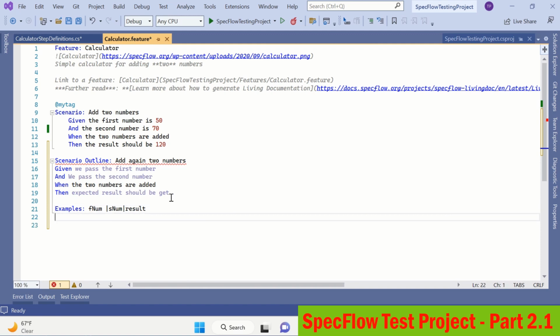And now we just need to start with the pipe and close with the pipe. And here, start with the pipe for the first number. So suppose I'm giving 20, again pipe, 30, and then pipe, and the result will be 50.